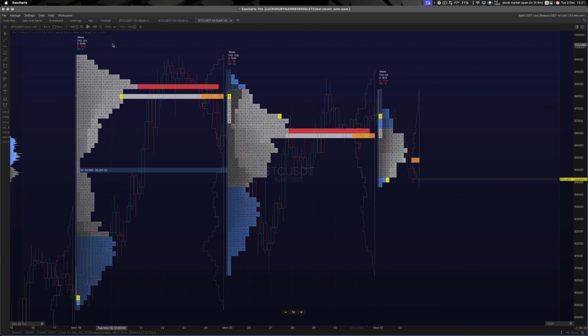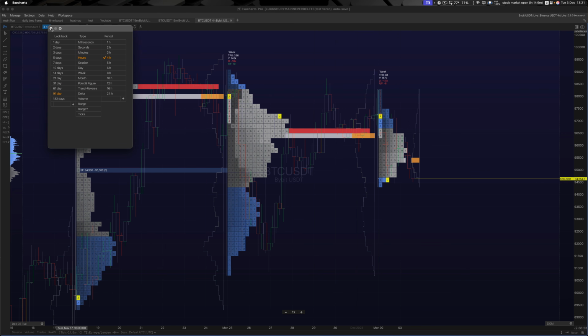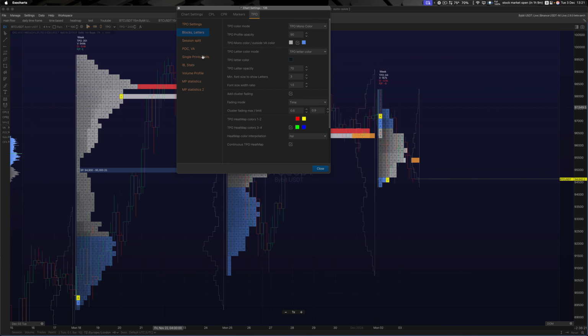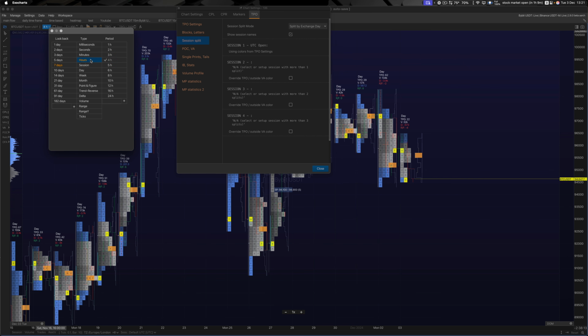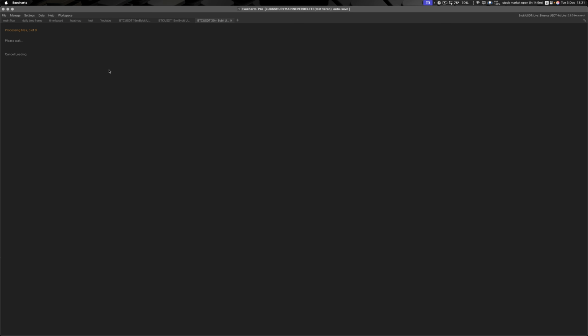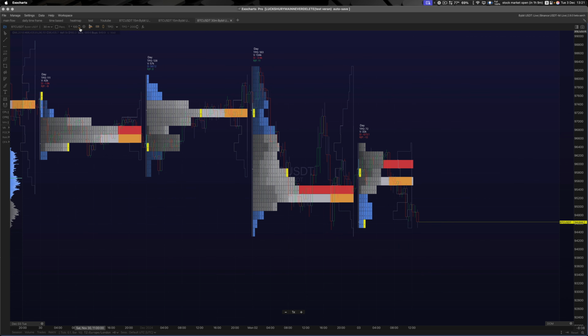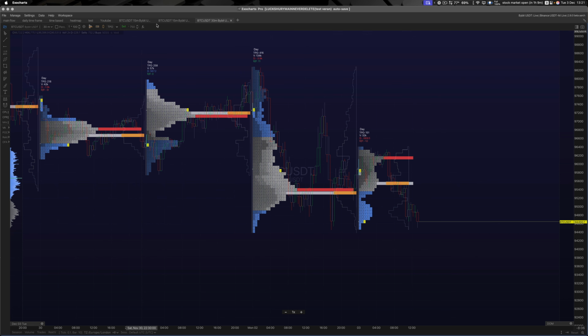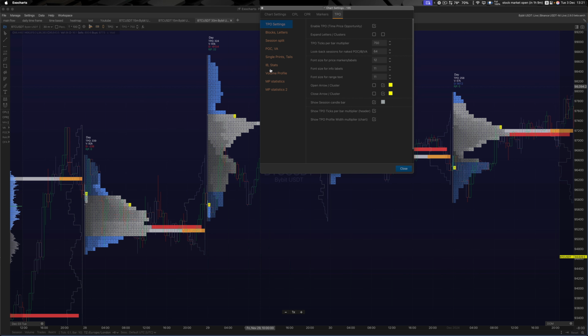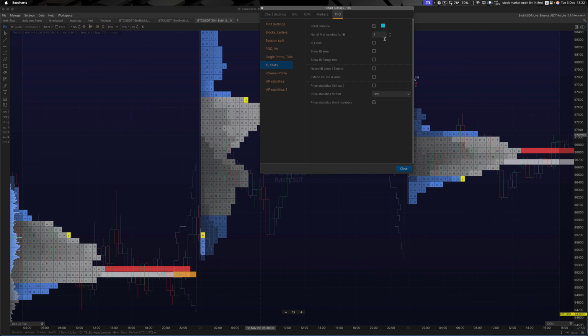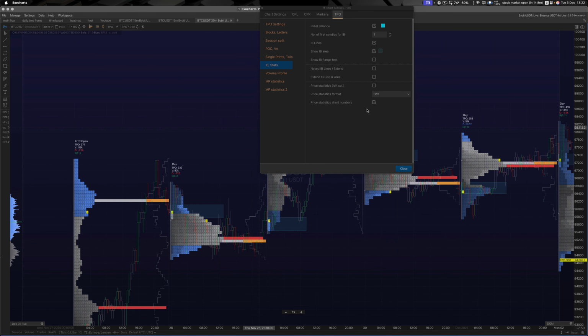So if I'm just going through this, we'll go back to a default TPO, which is blocks, letters, session split by exchange day. Then we're going to select this back to 7 days and then 30 minutes. And very quickly, we've reverted all the way back to a daily TPO chart. Now we're back to here. If I right click, TPO, IB stats, initial balance is on, and I can have IB lines and I can have IB area. So now this is the initial balance area.